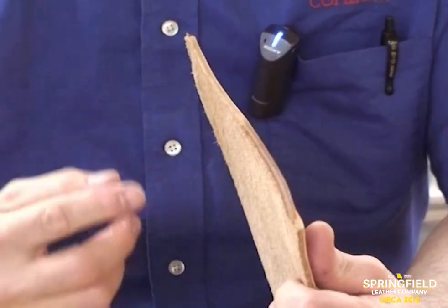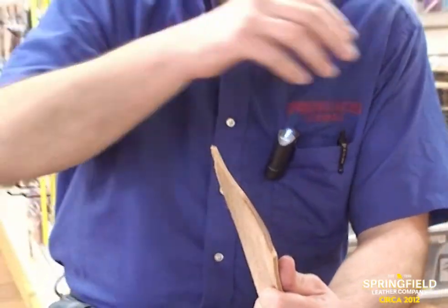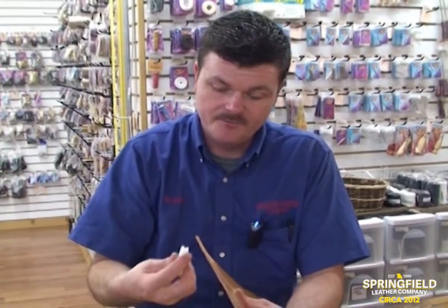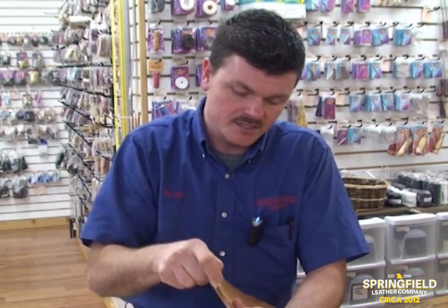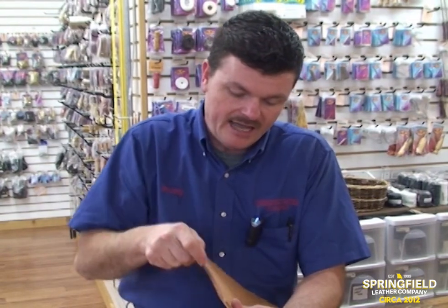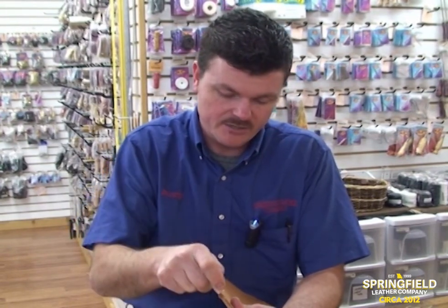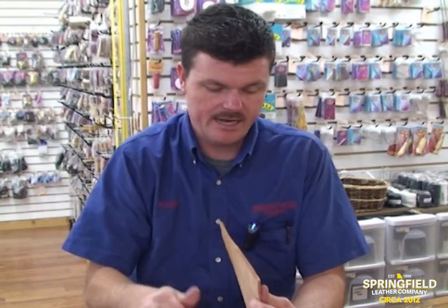Now, these principles work on chrome tanned leather to a degree. You have to know that chrome tanned leather is just a different animal entirely, so a little bit of experimenting is going to go a long ways in helping you to see what's going to give you the product that you want. And it's funny because you talk to people and they say, well, I've done it this way forever, but I was thinking about changing. Well, why were you thinking about changing? Well, I don't know. It's been working. Not always necessarily a reason to have to change. That's going to give you something nice.